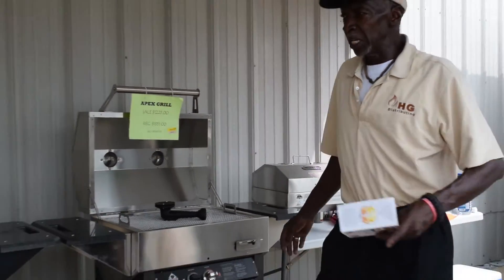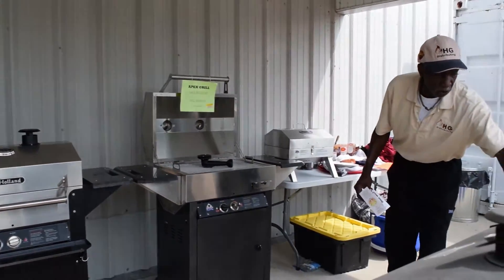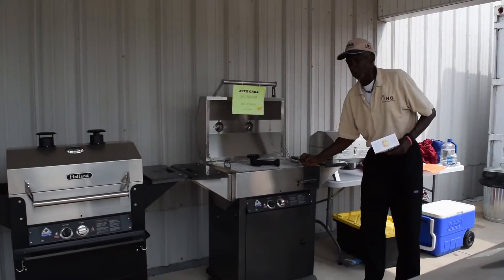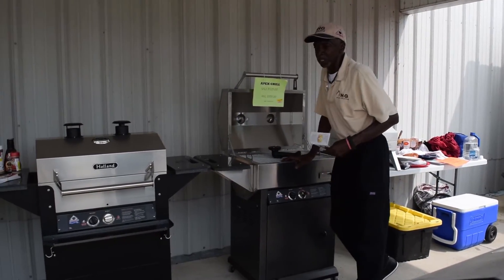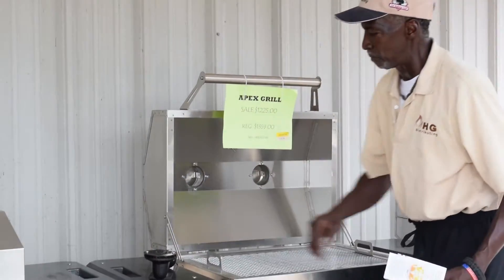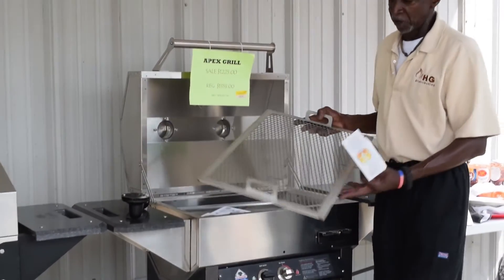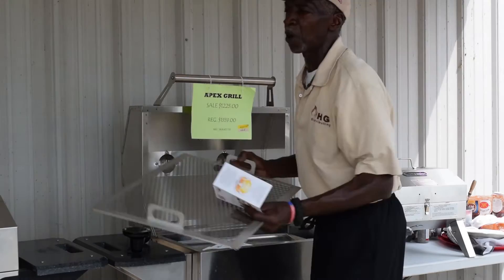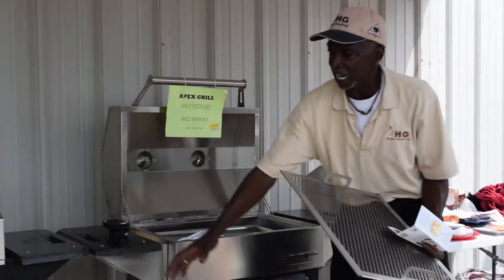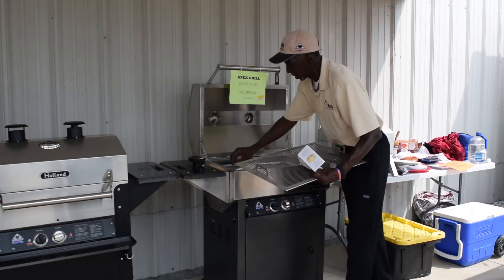So we've got five units. Little did they know at HG Distributing when they finally put this group together — we've gone through many different models over the years. They like to change the models as time goes, always ensuring the same quality cooking and the same quality warranty. Lifetime burner in all the models — cast iron burner, lifetime warranty. Lifetime grid in all the models. These parts are interchangeable, so if you buy a low-end Holland, you're not getting a cheaper grill — you're just getting fewer of the bells and whistles. As far as cooking ability, you'll get it no matter what Holland you grab.